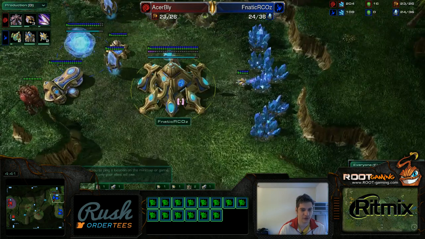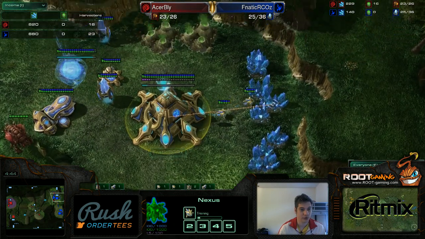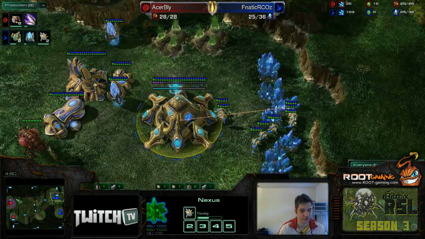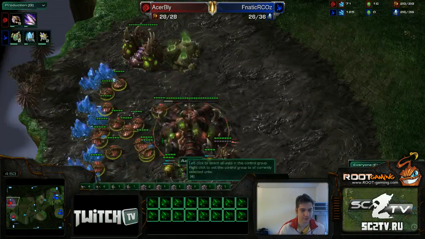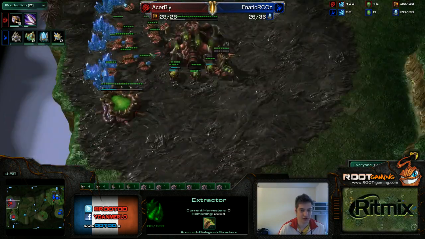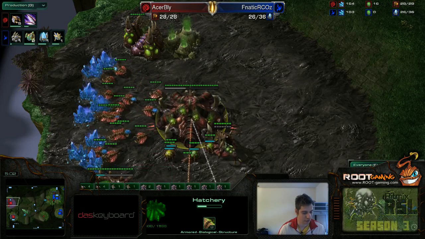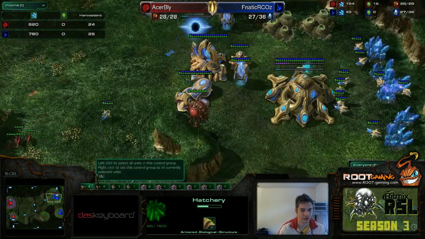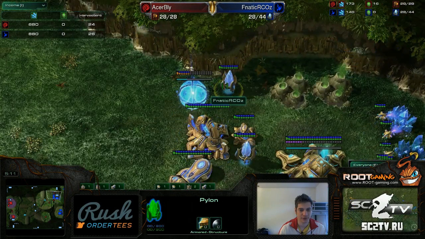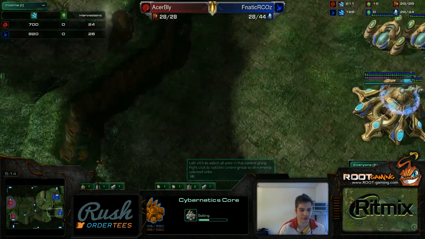He's gonna transfer a lot of probes. Worker count 23 to 16. Oz doing a very good job with those chrono boosts so far. And I guess since Bly went for gas and not a third hatch, he's a little bit behind worker-wise right now, but not too far behind. And Oz actually, I think he perfect walled himself for now.